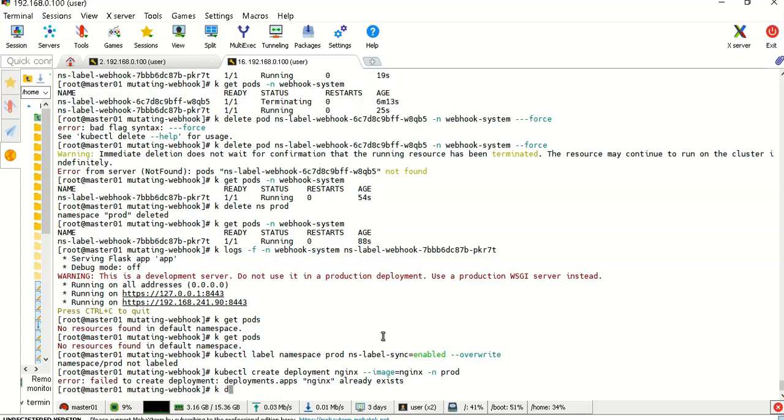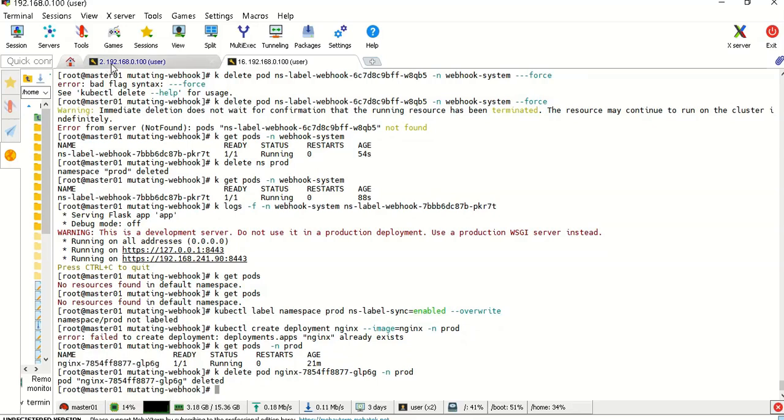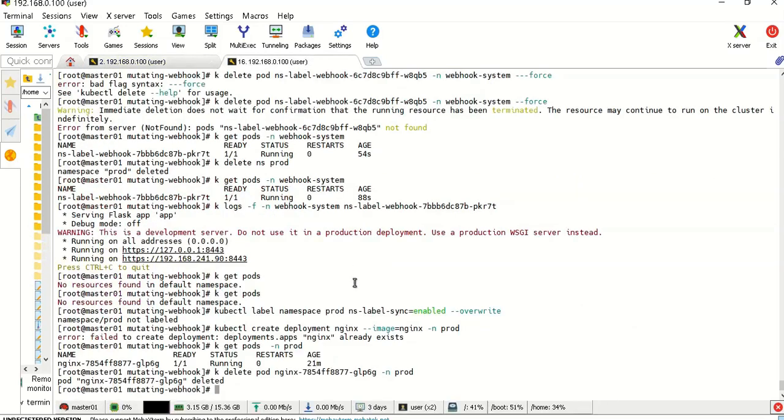It should make a call. It made a call, right? Before it was 3, now it is 4. It made a call to this pod, copying the label from namespace to pod, right? So it might have copied it. That's why it made a call.